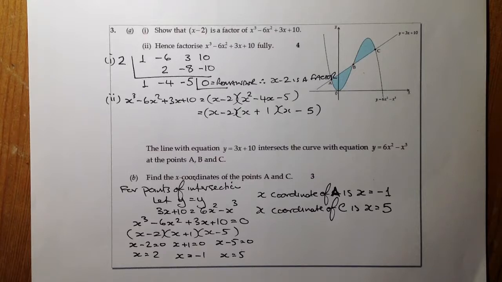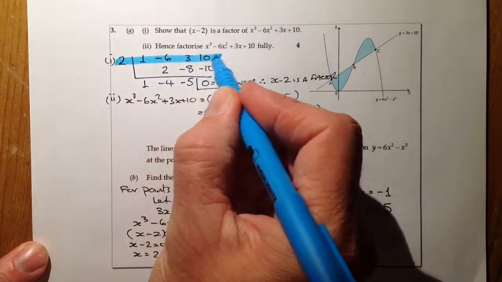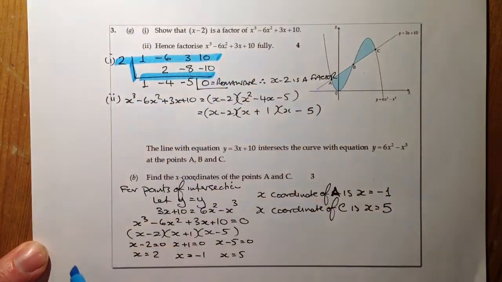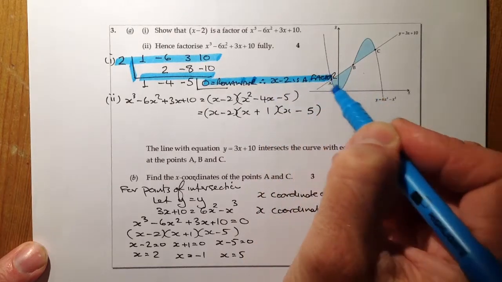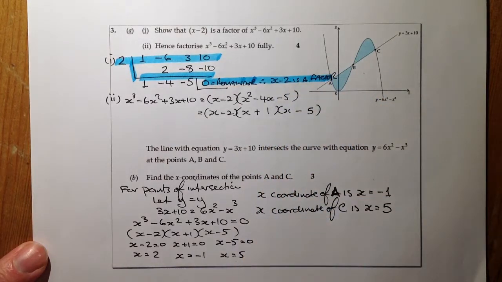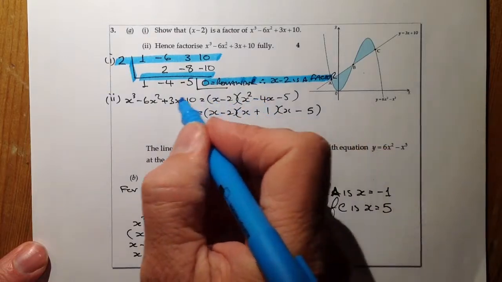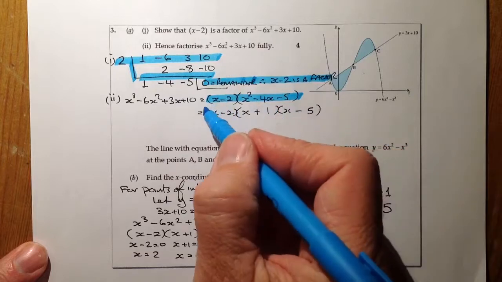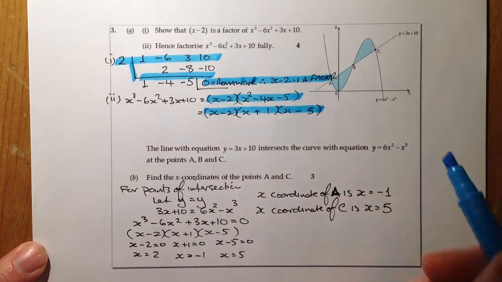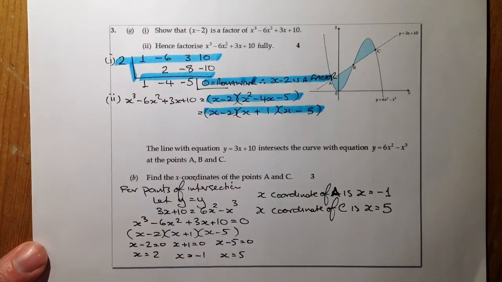Let me show the marks for parts A and B first of all, and then we'll move on to part C. Okay, so I'll give 1 mark for setting up the synthetic division, and I'll give 1 mark for a statement that says that 0 is the remainder and therefore the x minus 2 is a factor. So there's 2 marks there. I'll go for a mark for getting the quotient down into there, and then for factorising fully would be the 2 marks there. So that is out of 4 marks for part A.